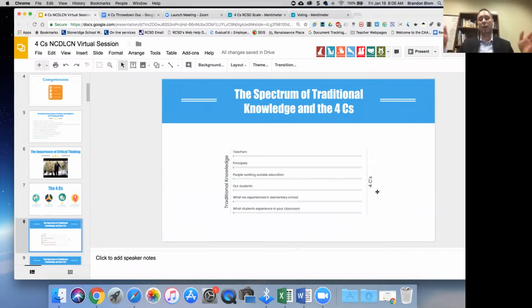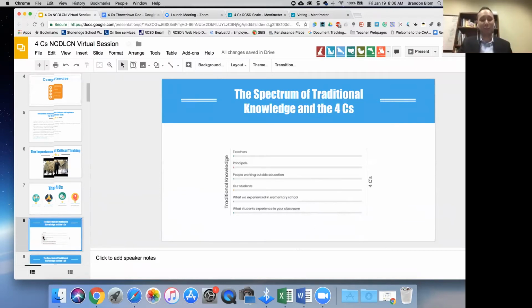The way this works, it's a 100-point scale. In the middle, if I'm like, as a teacher, I need both, because we need to know how to teach reading, writing, math, whatever it is, if I need equal parts, I just put it right at 50. If I need more of the 4 C's, I'd put it on this side, maybe 60. I'm probably backwards for you guys. Or if I need more traditional knowledge, you'd be on the other side of 50. Once again, if you need equal parts of both, you put it at 50. If you're more on the 4 C's, you'll put it on the side of 50 closer to 100, and traditional knowledge on the other side of 50.